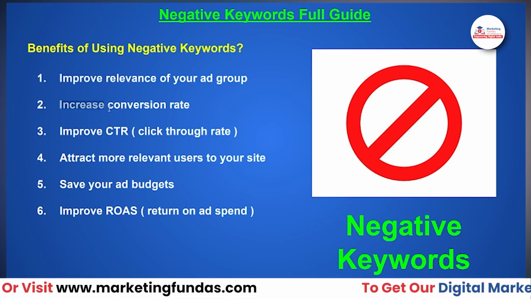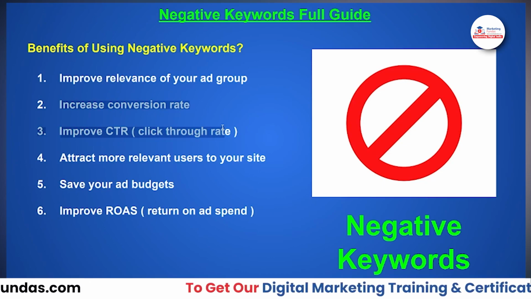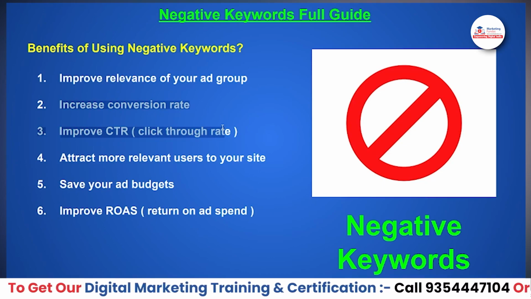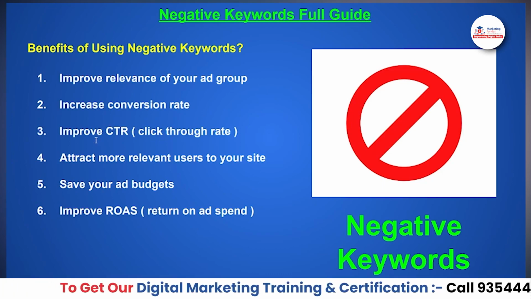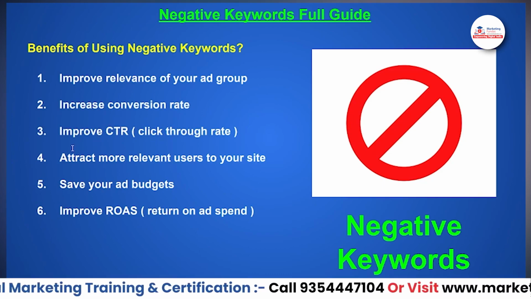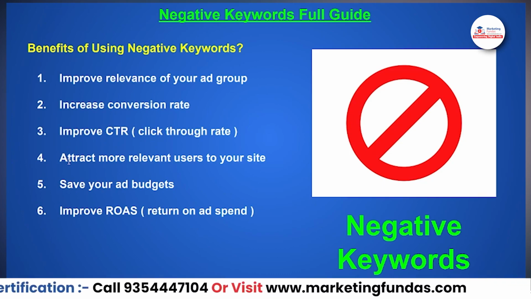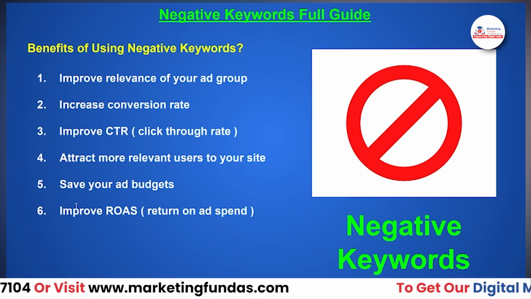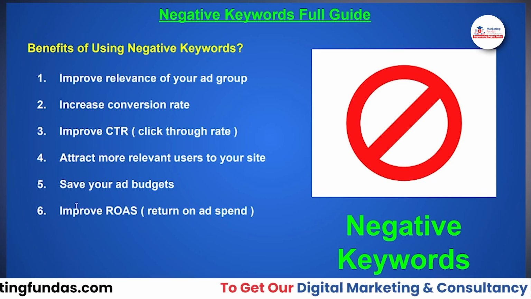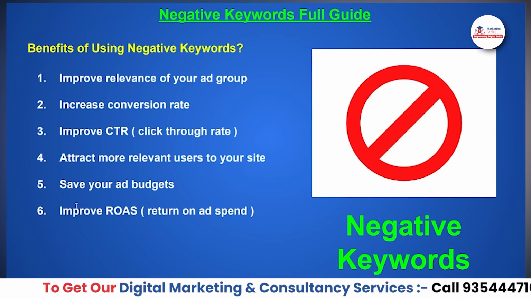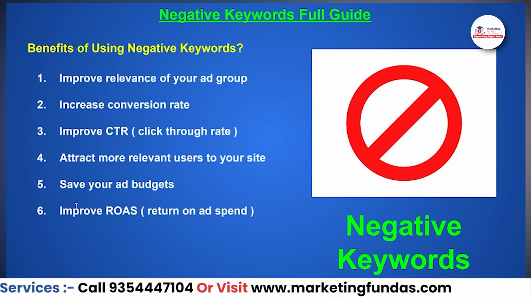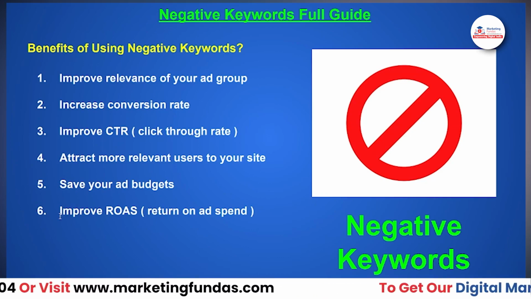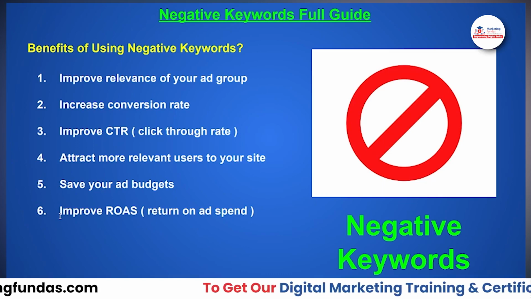Then increase conversion. Definitely, I have already been talking about that. It will help you to increase the conversion, right? Then improve CTR, click through rate. Definitely it will help you to improve the CTR. Attract more relevant users to your site. Obviously, save your ad budget. This one is one of the most prominent benefits, that adding negative keywords will help you to save your ad budget. Then improve ROAS, return on ad spend. So these were the benefits.